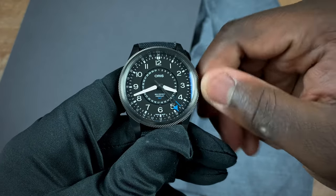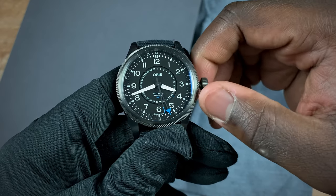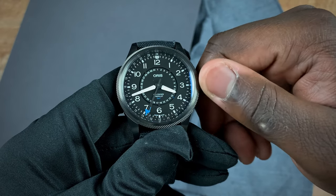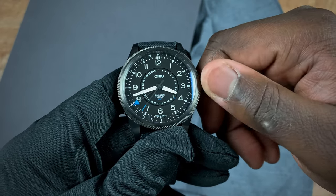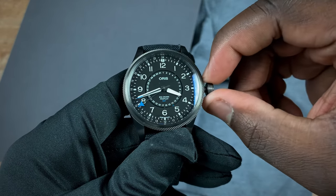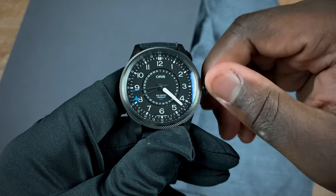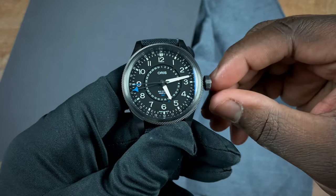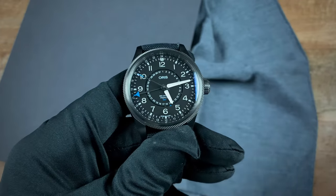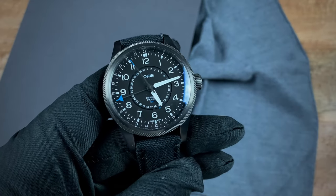First position, as I said, was winding. Second position is your movement of the date. However, if you go clockwise, you move the GMT hand in hour increments. Counterclockwise, you move the date. And the final position, you actually move the time. As you can see, that is not a true GMT. It is not your hour hand which moves in hour increments. It is your GMT hand.